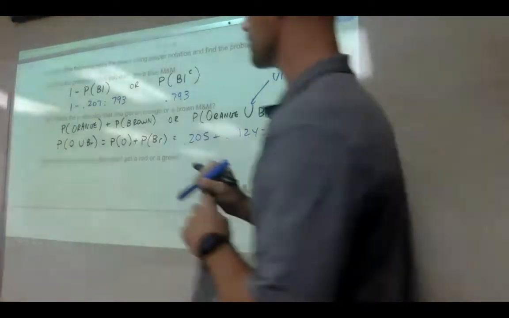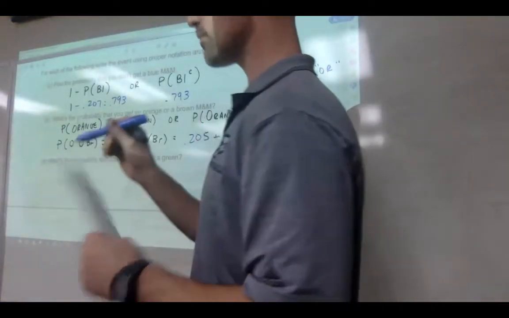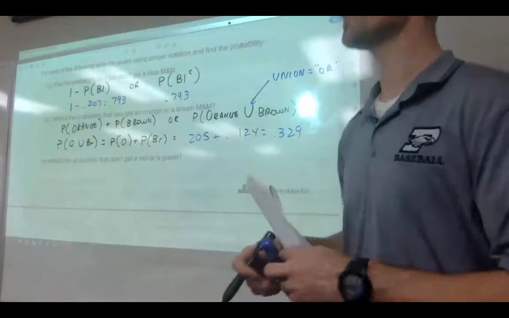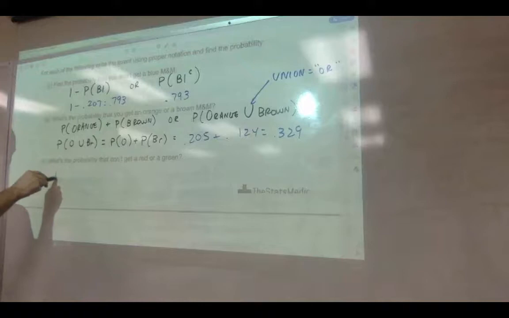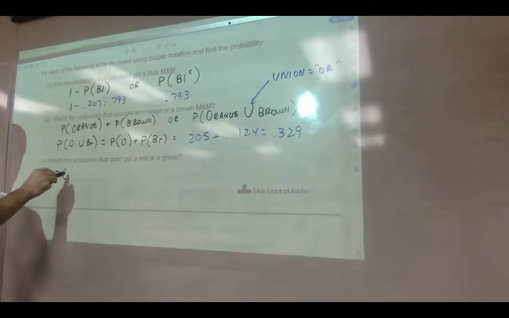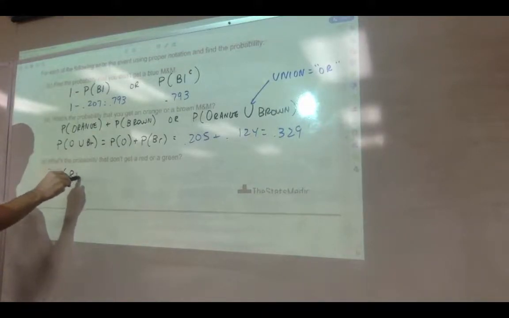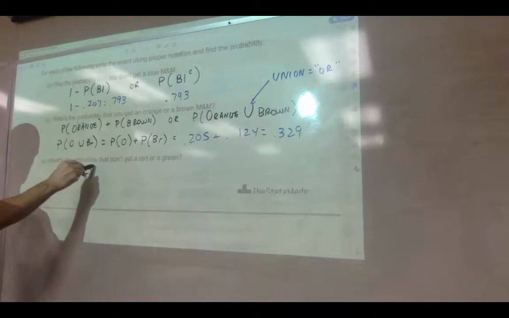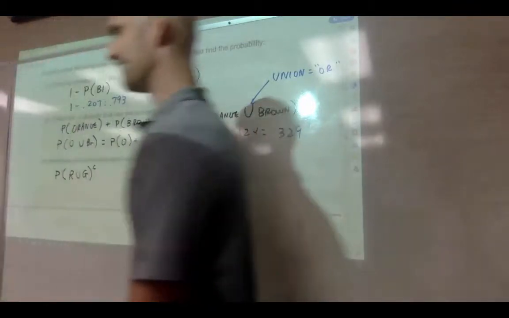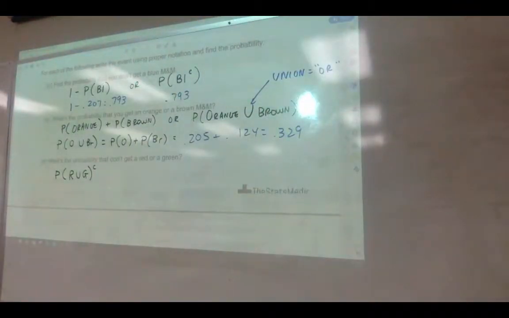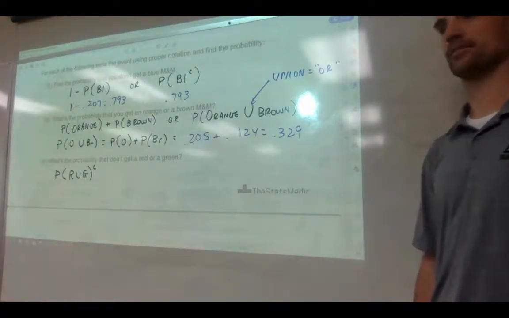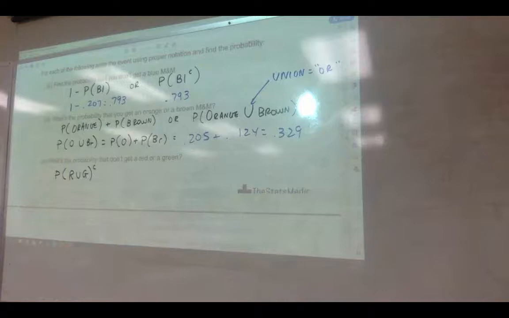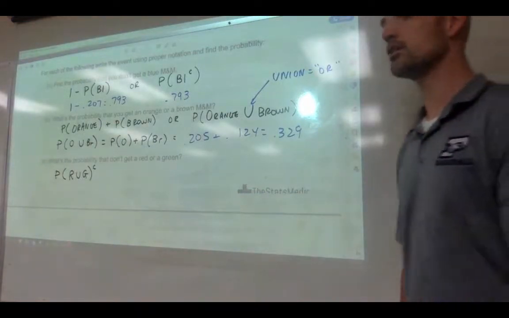What's the probability that you don't get a red or a green? This one's tricky. Check this out. There's a couple ways to write it. What do you think about this? Sprung it on him. No, you can't do that. I can and I will. Yes, you can. So, you do the one minus.